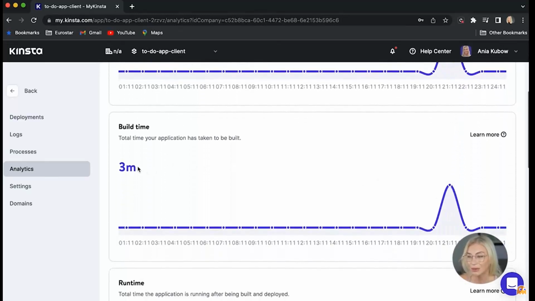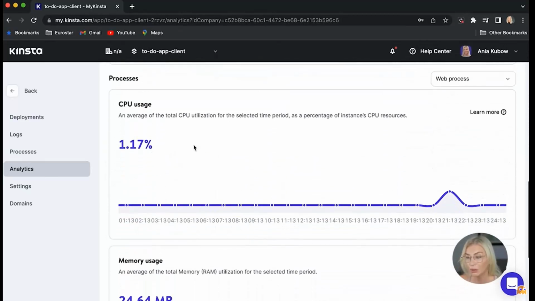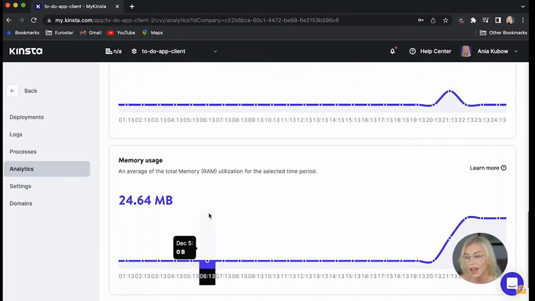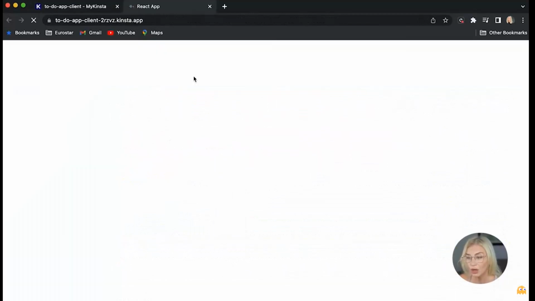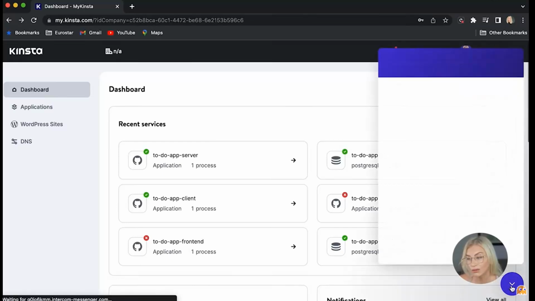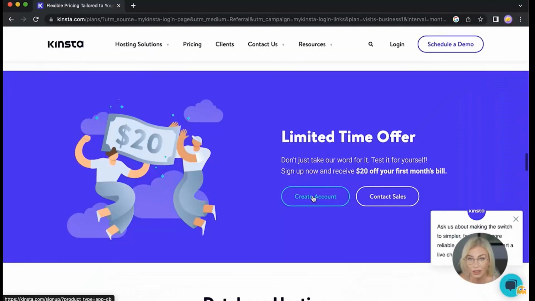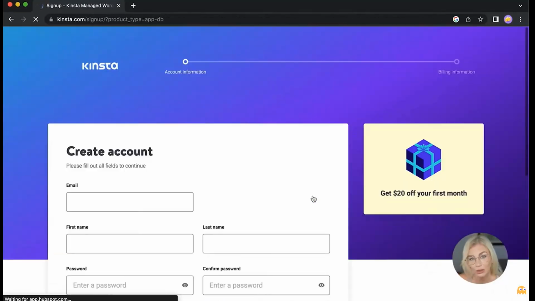But like I said, if you want to use the app frequently after you deploy it, you might have to pay a little bit more, but don't worry, you can see exactly how much CPU usage and memory usage your app is taking, so you can monitor it from the dashboard also. You also get to enjoy the free daily backups, firewall, DDoS protection, SSL, and 24/7 global support if you get stuck. So there is also that too.